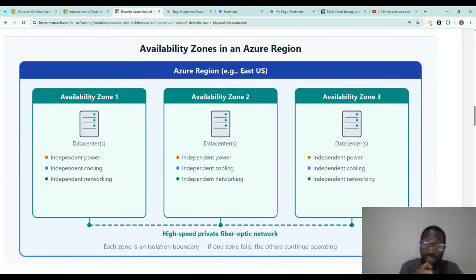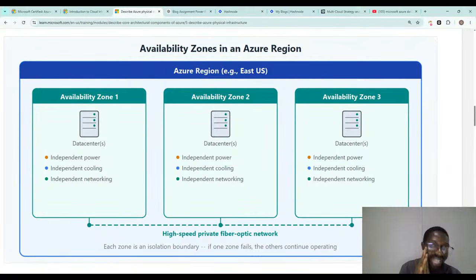So in the United States, we have data centers all over the country. We have different regions: East US, South US, North US, Central US. Now those are the regions. Regions are then grouped into availability zones. Each availability zone comprises data centers. For each of the availability zones, they have the same services. They are separate, but they are connected together.